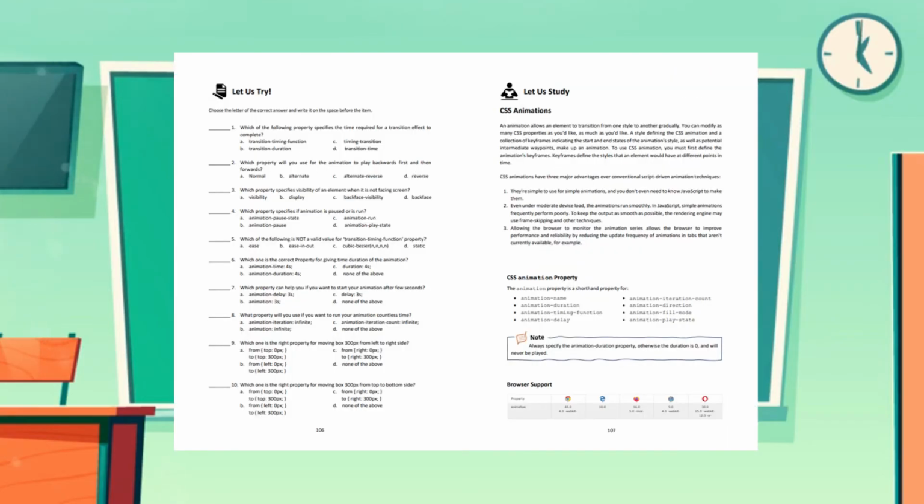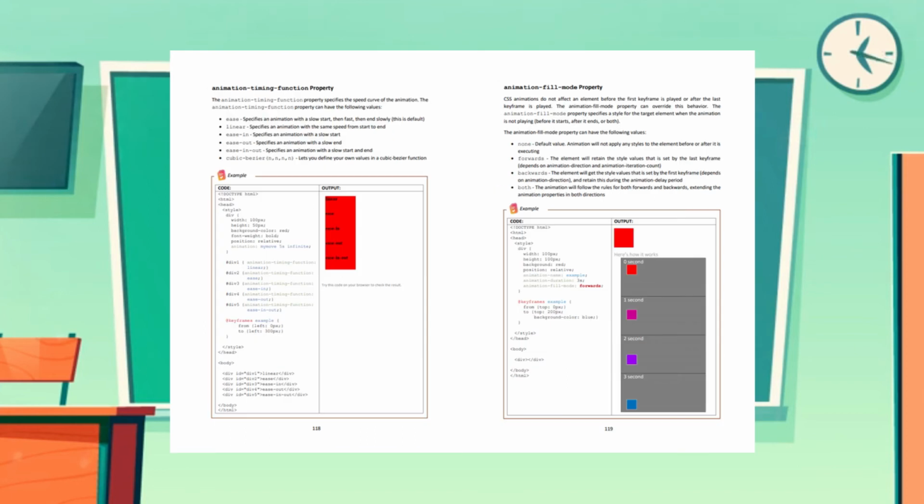For your assignment, open your module on page 106 and answer the Let Us Try. Choose the letter of the correct answer and write your answer on the answer sheet distributed to you last week. Read the following detailed explanation at the Let Us Study on page 107 to 119.